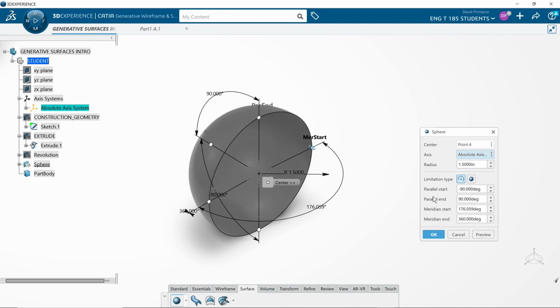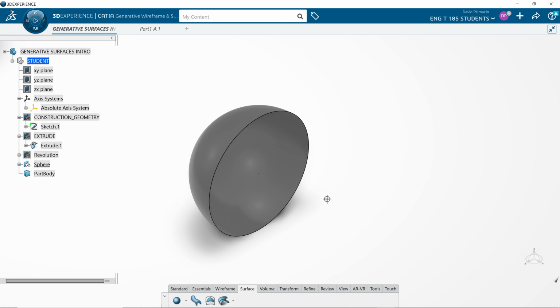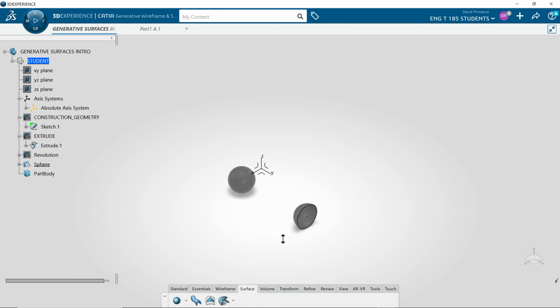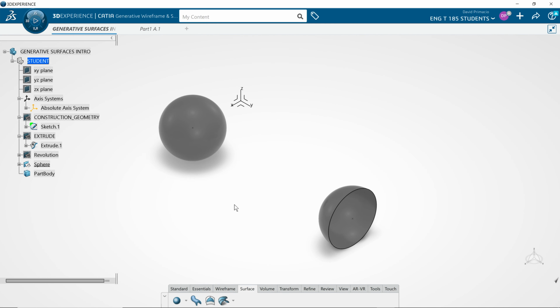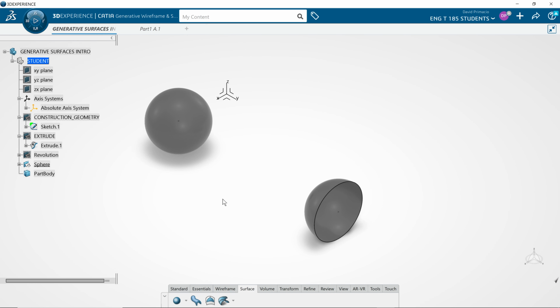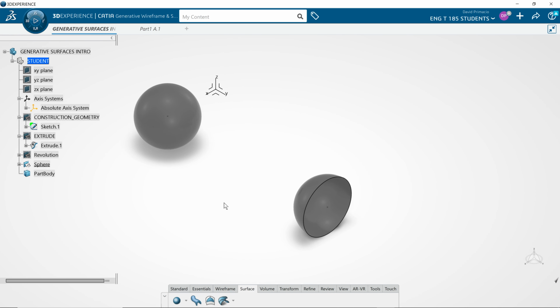Well, you can see right here it's bouncing around 180. So I know if I just go and edit this to 180, it's going to go exactly where I want it to be if I want to get a full revolution here. Okay, so this can be used like an end nose or something. If you take my 196 advanced or 195 advanced surfacing class, I teach you a lot more about advanced surfaces and how to apply some of these applications. All right, so that is how you do the sphere feature.